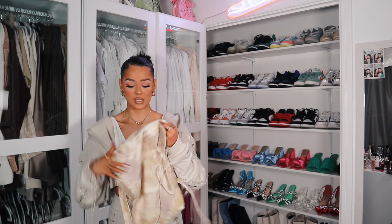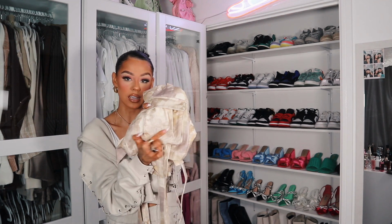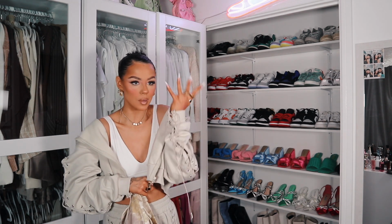Picture this with long socks, trainers or big chunky boots, pockets on the bum, pockets on the front. Again, you've got that stitching accent on the pocket. I don't know if you guys are gonna be able to see from there, but attention to detail, that is honestly what I'm talking about. Everything is so cool. I keep saying cool as a descriptive word, but that's all that comes to mind. Like Ari, your design team, and I know you're probably part of it, but just give everybody a pay rise, including yourself.